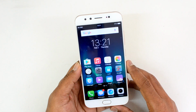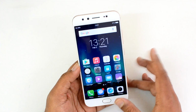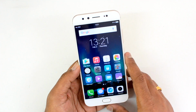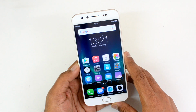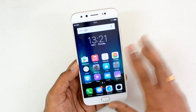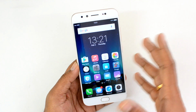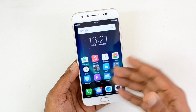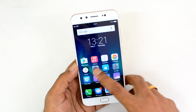Now let's talk about the software. So this device comes with Android 6.0 Marshmallow, and we have the Fun Touch OS on top of that. So as I said before, the Fun Touch OS is a heavily skinned UI, and again a lot of inspiration from the iOS. You can see icons are inspired from the iOS, and there are a lot of icons which resemble the iOS. Now it comes with multiple home screens devoid of an app drawer.